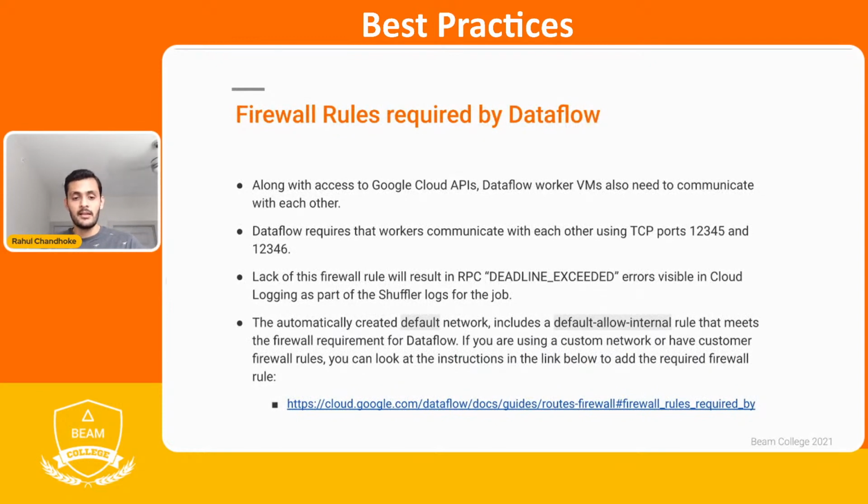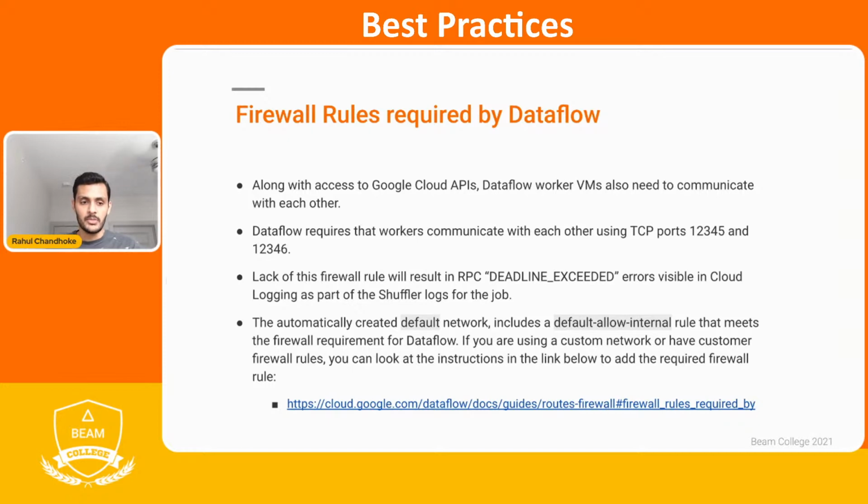So moving on, as for the last point that we have today on the networking side of things, it is firewall rules. When you run your Beam pipeline on Dataflow, it uses Google Compute Engine VMs. These are simple VMs which have the custom Beam image installed so that they can run your Beam pipeline. But a thing to keep in mind is, since these are simple VMs, restrictions that apply to normal VMs apply to these Dataflow workers as well.